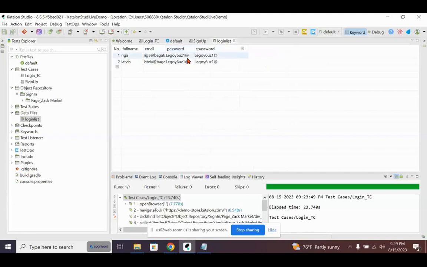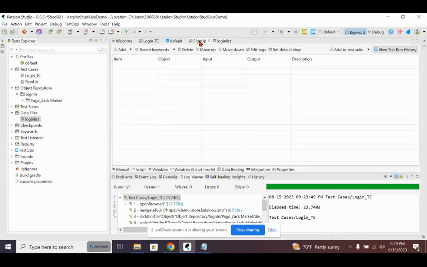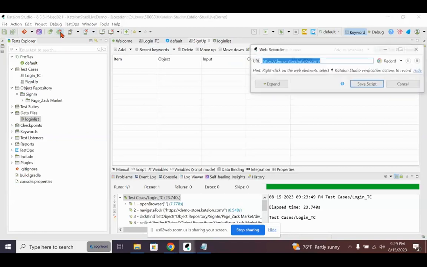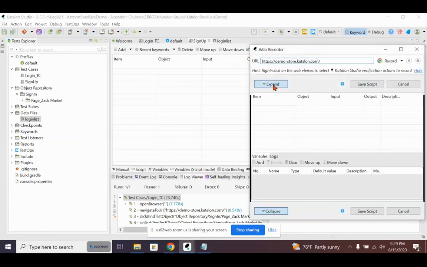Test data is ready, but we did not create a sign up test case because we have to capture all the elements as well. So let's just repeat the process again. I will quickly do it over here.